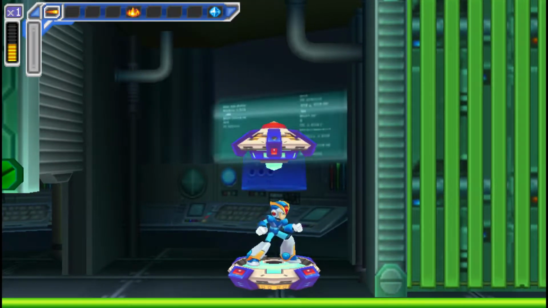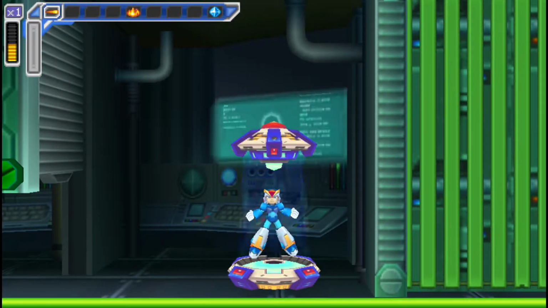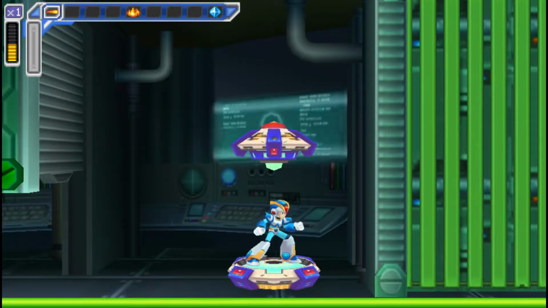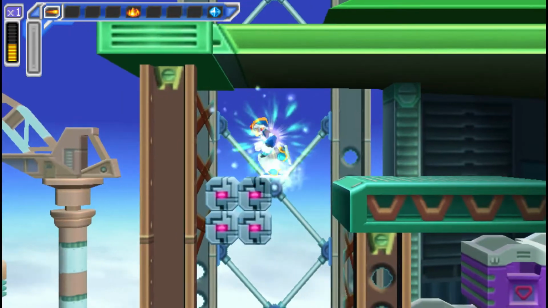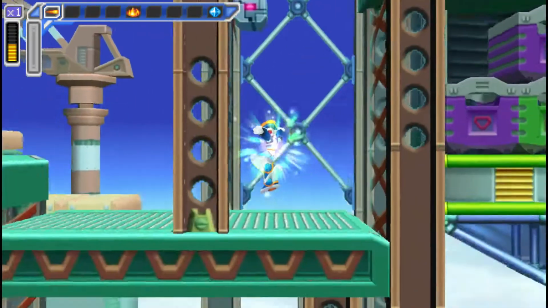And now we have access to our next armor piece, and the last one we'll be getting in the 8 stages, the body armor piece. As Dr. Light said, it'll reduce the damage we take by half, and that is very useful.